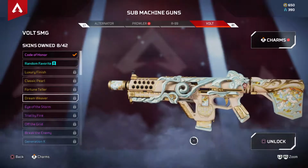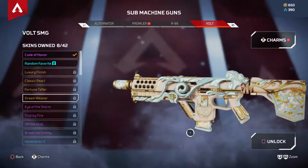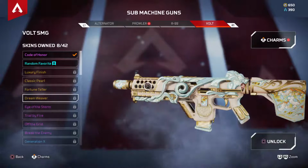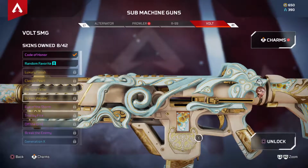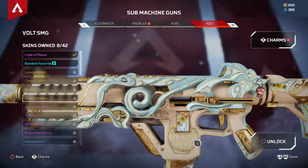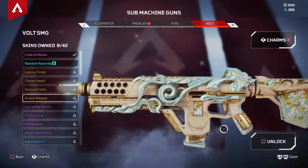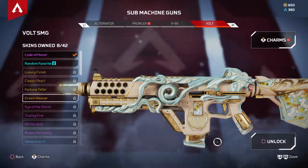The magazine is the best stock I've seen all day as well. The baby blue part looks like an ocean. I really love it. Is that the buffalo looking dragon thing over here? I love how it goes with the gun and blends in this time. And also above that, the banner, really nice. Love it. The handle's amazing. I love this gun. I don't know what to give it. I give it a 9 out of 10.